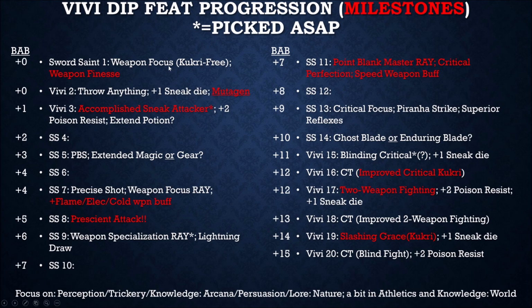I did Sword Saint first. 2 levels of Vivisectionist just to get some sneak attack in early, because it will help, plus our mutagen, which is amazeballs. And the very last 6 levels will be the last 6 Vivisectionist levels that you can pick up. So we wanted to keep Sword Saint as fast as possible still, because we're actually going to do something slightly different. We're not only going to attack with our kukris, and we still get our improved 2-weapon fighting, very late, but we'll get it. We're going to attack with ray spells, point blank range.